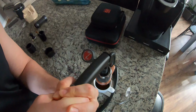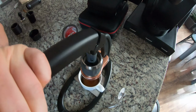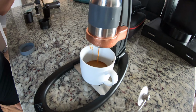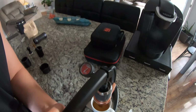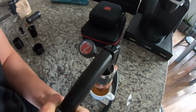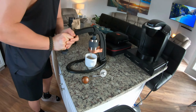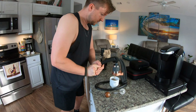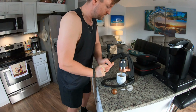Yeah. And then you see how I'm maintaining a certain temperature? I mean pressure? Pressure, yeah. So you want to maintain that. And then they call that stuff on the top, I'm sure you know, crema. Sometimes people don't get that if you're not doing things properly. It can just look all black, sludgy. And by the time that's done, this should possibly be done. I mean, this will be done soon. Yeah.